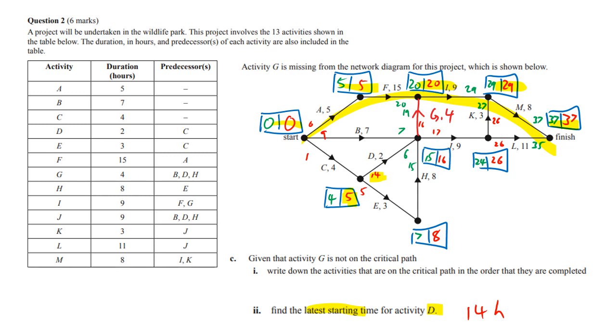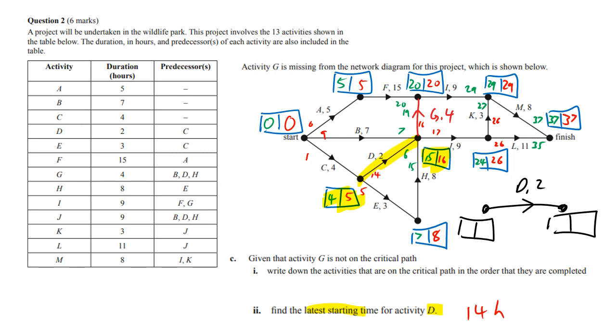And another way to do this is to find the float on D. Now what I'm going to do is first of all use the eraser a lot, get rid of some of my highlights. There we go. And if I just highlight this and this, and imagine you didn't have your little red 14 or you're getting a bit confused. So this is trying to make you a bit more bulletproof on the exam. You can imagine just highlighting that activity. We've got D, 2, and we've got a box at the end and a box at the beginning. And I'll be nice and put the colors for this. So we've got 4, 15, and then we got 5 and 16.